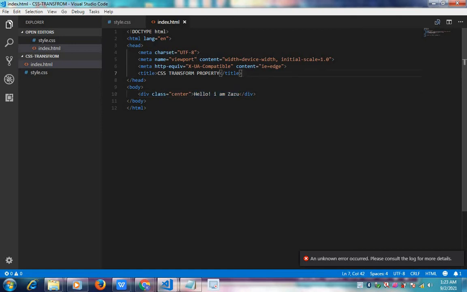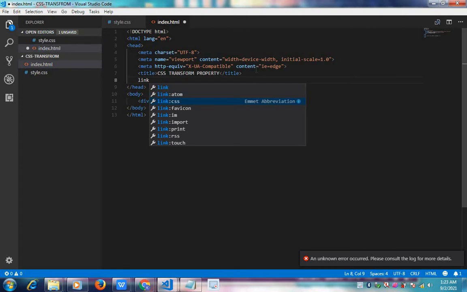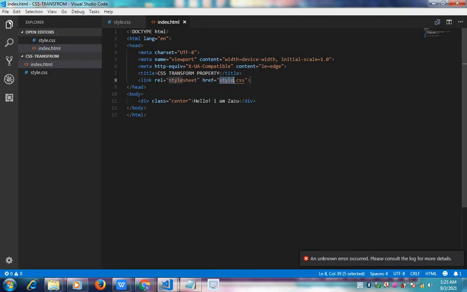So let us see how we are going to link this whole page to our CSS, so that when we write our styles, this stuff here will get affected. You link your HTML to your CSS by simply using the link tag. This href means hypertext reference. It is the link to the file where you are writing your styles. The name of our file here is style.css. If I change this to anything, you must write what you changed here. So let's go back to our CSS.